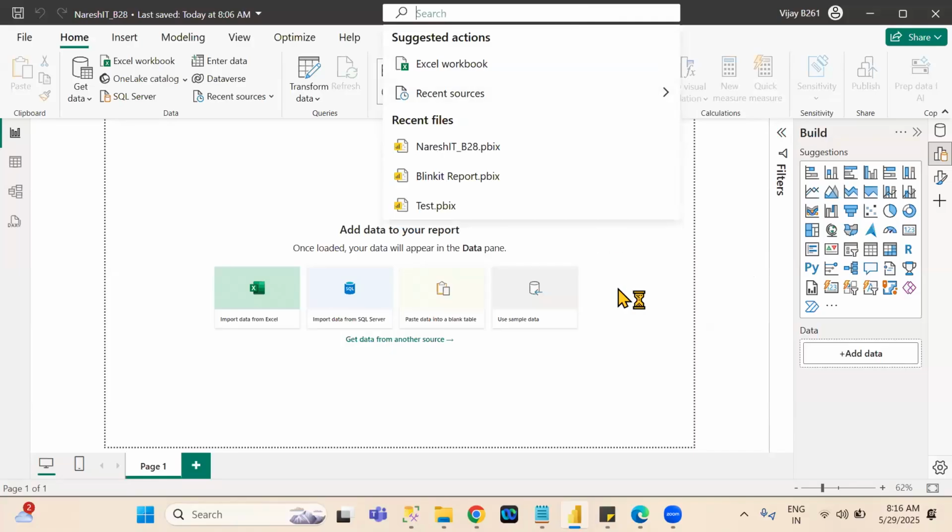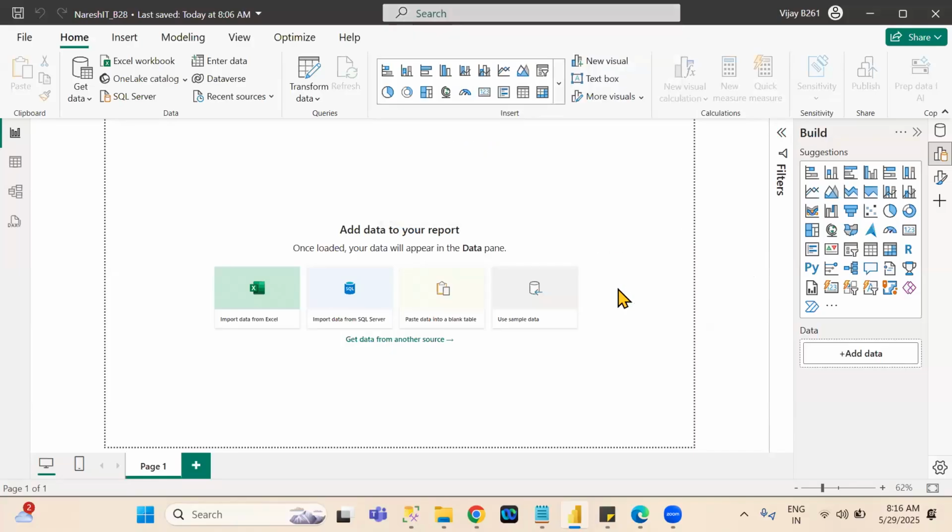Next one is sign up is required. Okay. What is the meaning of this? It means credentials are required in Power BI. Why do we require credentials? In two cases credentials are required.